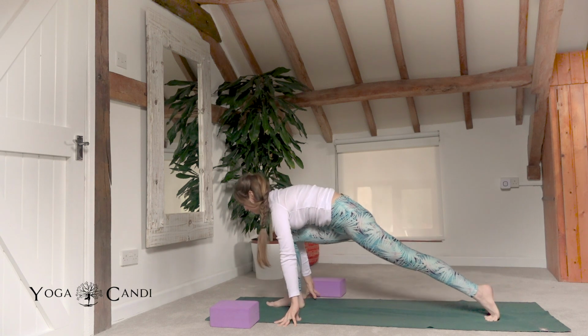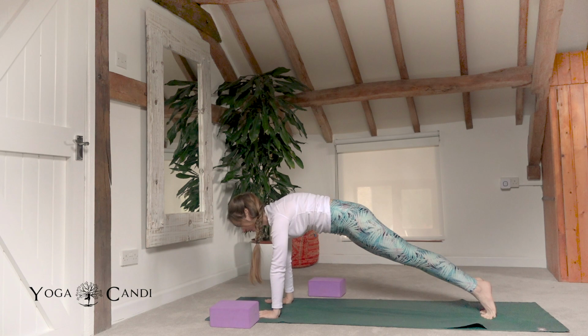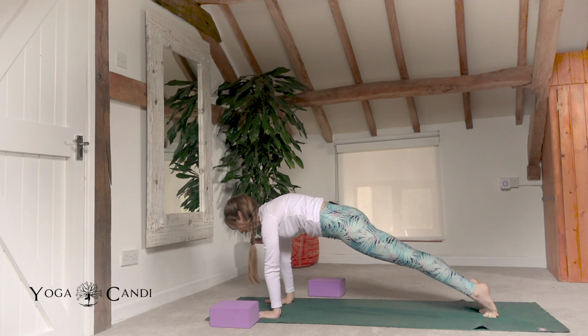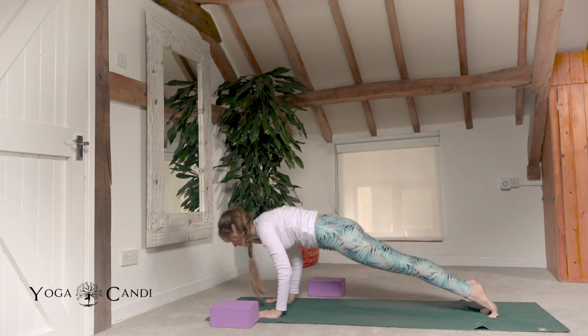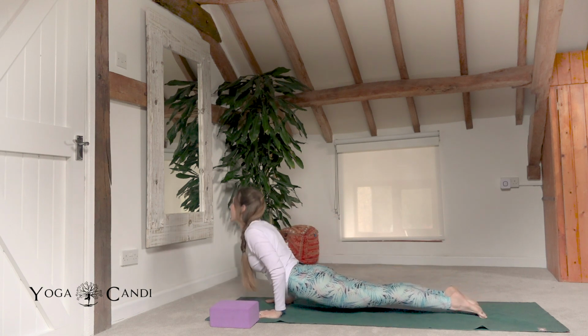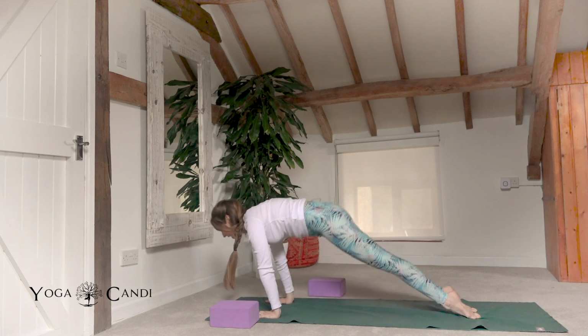And then roll forward, frame the front foot, step back into plank. From your plank, take your chaturanga. You can take the knees down or take a more advanced variation. Exhale, chaturanga. Inhale, back bend. Exhale, meet me in downward facing dog.